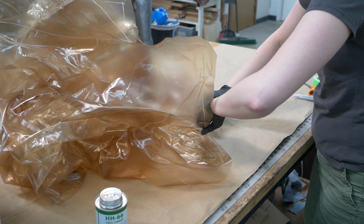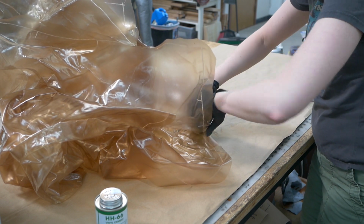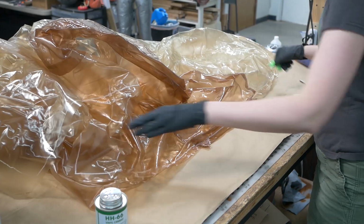The gluing process took quite a while, and I went through 2 of the 8-ounce cans of vinyl cement. But finally, my large garbage bag was assembled. It's time to test the inflation.